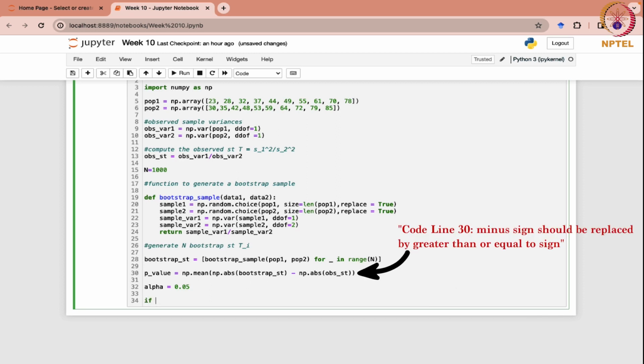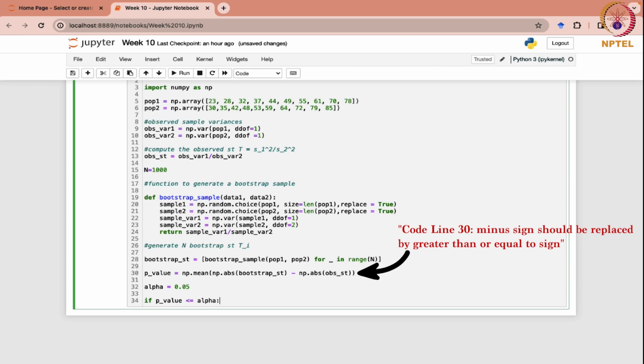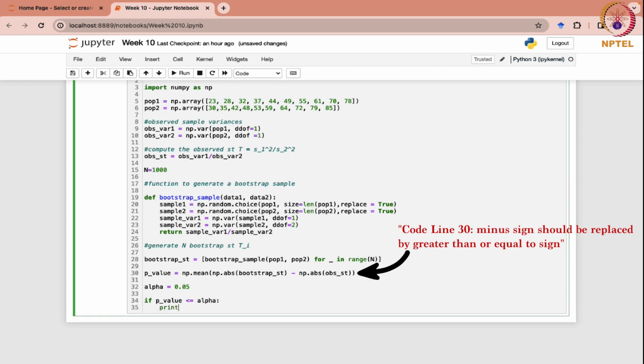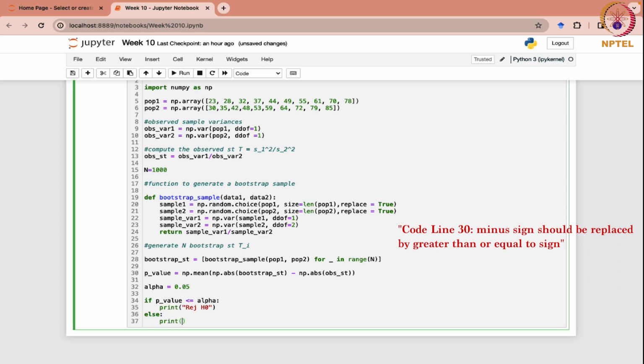Finally, we are going to check if the p value that we have found here is less than or equal to alpha. Then you are going to print reject H0, else you will print fail to reject.